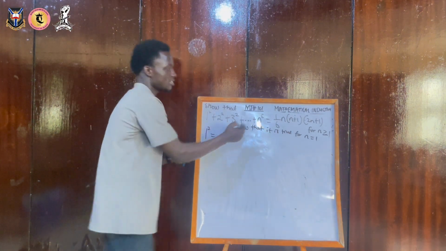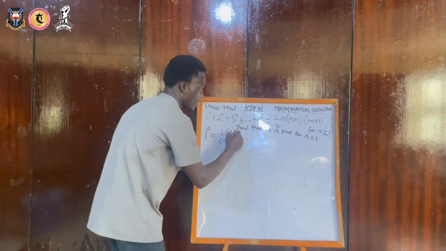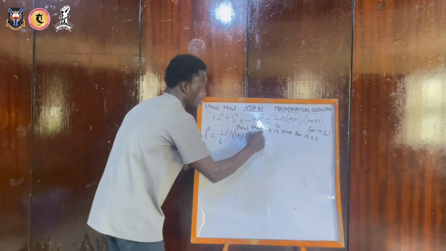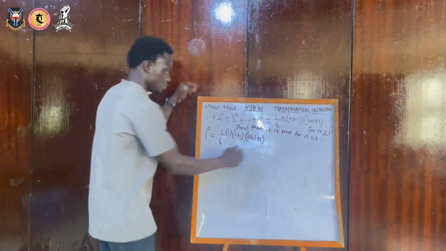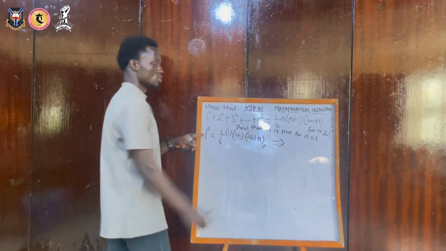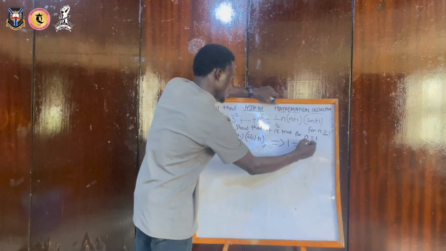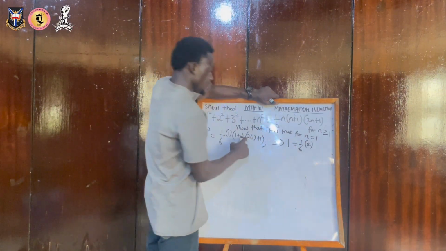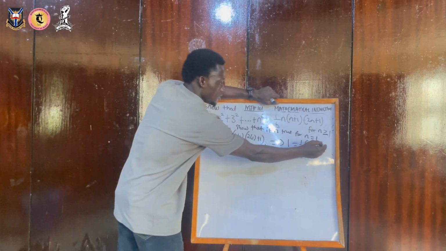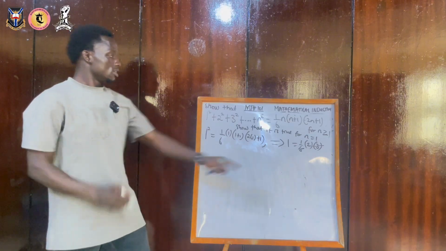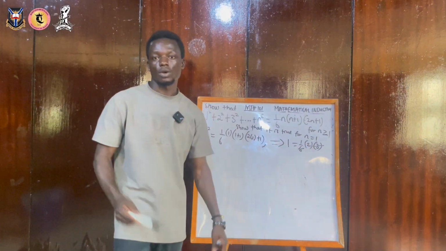1 square is equal to this side. We have 1 over 6, and what's our n? 1, so n plus 1 is 1 plus 1, into 2n plus 1, which is 2 into 1 plus 1. So here you have 1 square, which is 1. Now here you have 1 over 6 into 1 plus 1, which is 2. 2 times 1 is 2, plus 1 is 3. 2 times 3 is 6, so 6 cancels 6. You can see that 1 equals 1. So the statement is true for n equals 1.